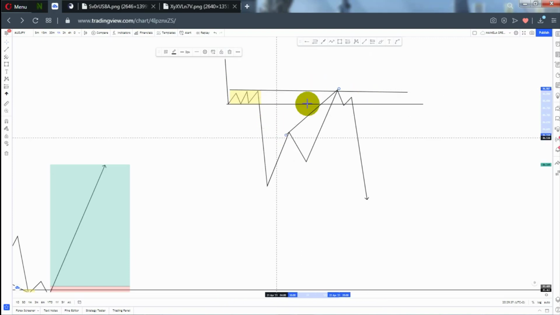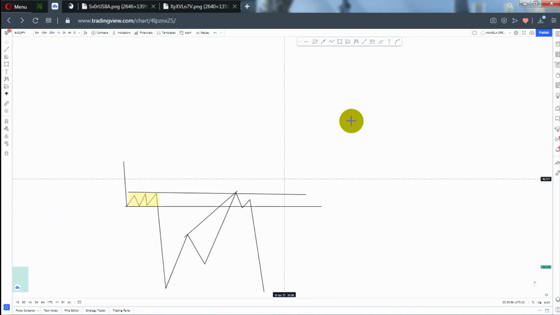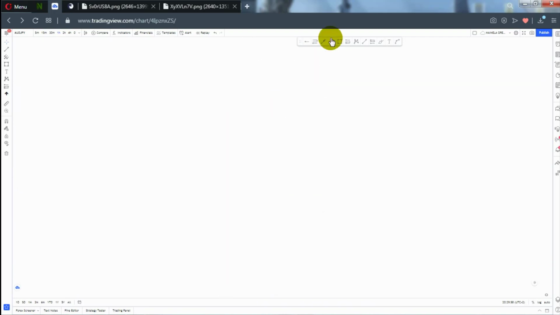In this case, the market reached your supply level with the second pullback. This is the first pullback here, as you can see. Then they reversed. Then the second pullback reached your supply level. Then they gave you an M formation. Then they dropped. This is what we call a 2D drive. So let's try and draw the 3D drive. They're very similar, same thing, same approach.